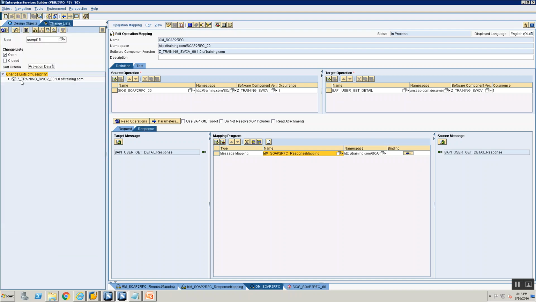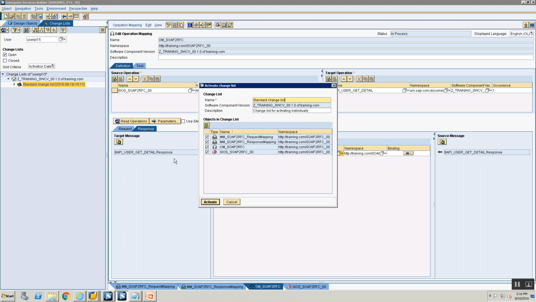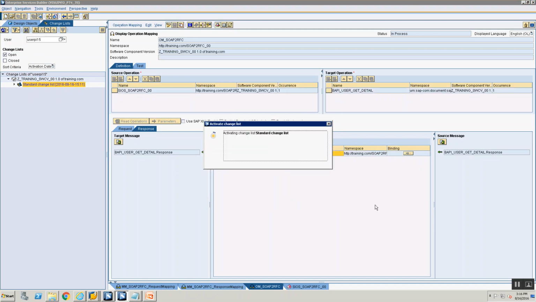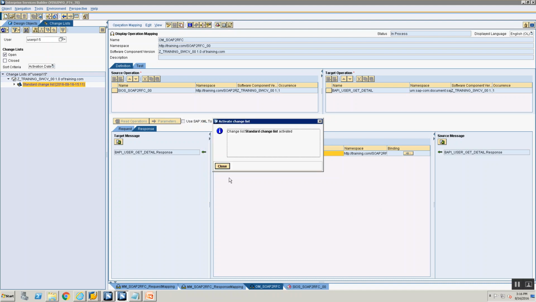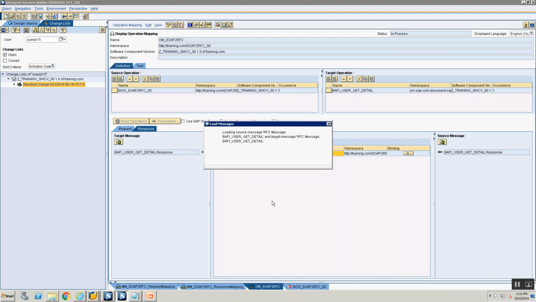Okay, with these changes done, let's go ahead and activate our changes. So right click on your change list, activate your changes. Excellent, the changes are activated, and now we will proceed to the configuration in the integration directory.